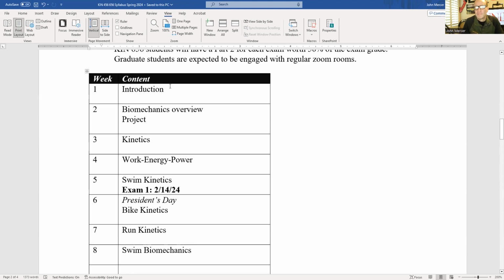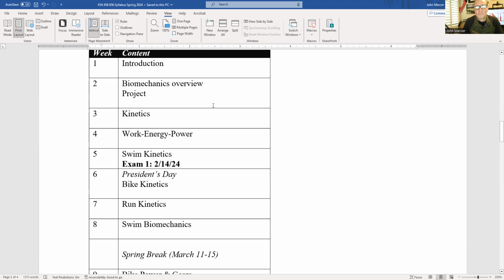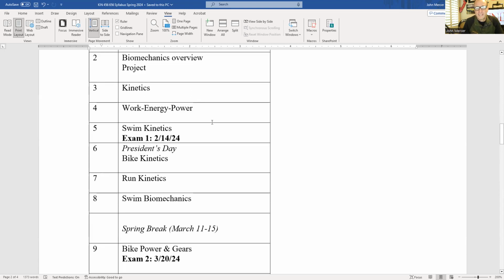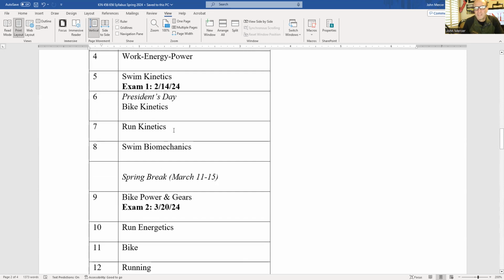Course content is a rough schedule. We start off with some overview of biomechanics, then I get into kinetics, work, energy, power, then we go, oh, there's our exam date. I knew I had it. Swim kinetics, and then we'll do exam 1 on week 5. This is Thursday of week 5. Then we get into bike kinetics, run kinetics, and what you'll see is this is sort of an iterative process to the class.